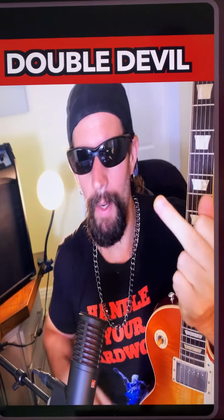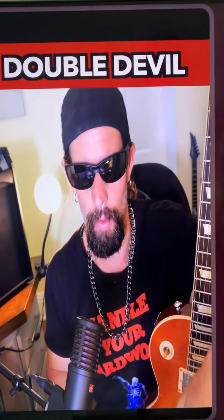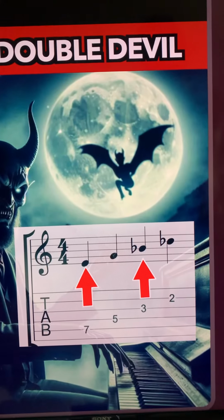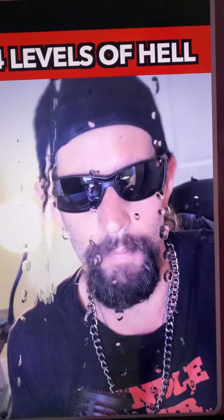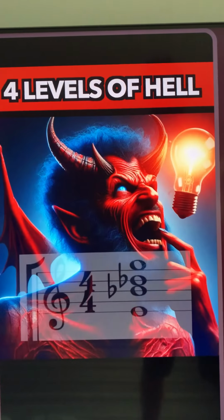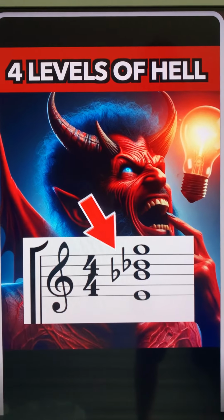There's not one, but two tritone intervals in this sinister sonority. From E to B flat and from G to D flat. This creates the perfect storm of musical dissonance. As we're about to see, no other chord contains this much creative potential for redirection.